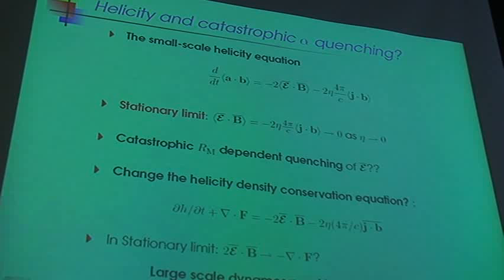Now the mean field is no longer the prime quantity because you cannot do this for the mean field, which is spreading all over the universe. For the fluctuating random field, you can do this. It allows you to discuss how this helicity density changes from place to place, and can I take this correlation length, throw the first three rows out of the loop, and have a flux of this helicity density. And if I can do that in various ways, then I will get out of this catastrophic quenching problem that I mentioned.